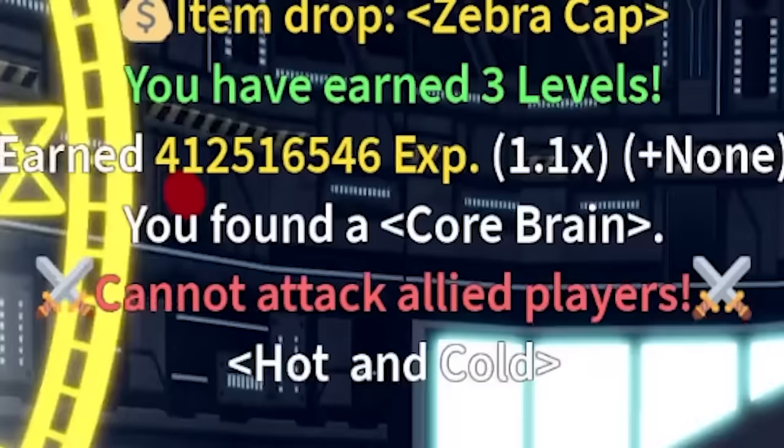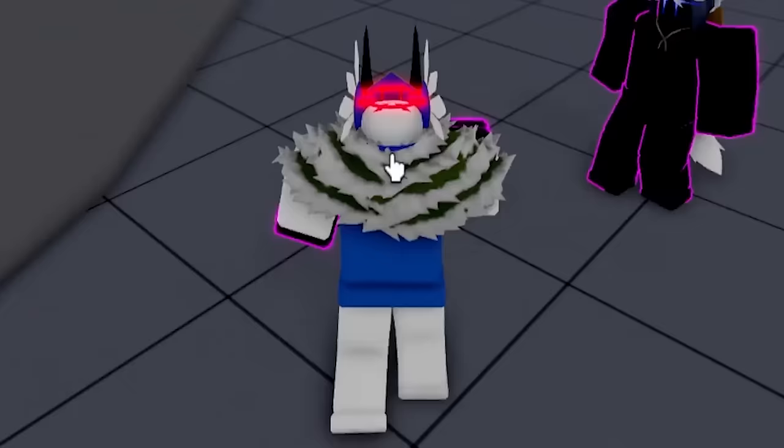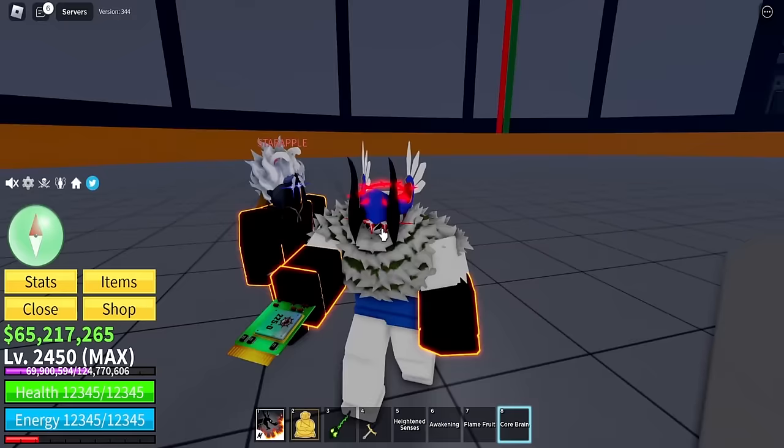You found a core brain. What is this? What is this? How does it look like? It's literally a microchip. What the heck? Wait, this is the core brain. It's literally a chip, though. Why did I think I'm gonna have, like, a brain in my hand or something? Okay, I guess so. Okay, we got it, though.